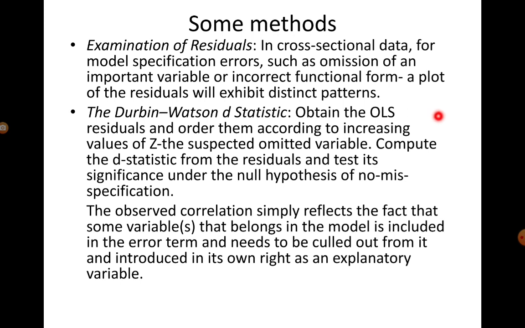So, these ui hats order them according to the increasing values of Z, where Z is a probable candidate which has not been included in the model but which you suspect might be important and needs to be included in the model. So, the suspected omitted variable is Z. Order your ui hats according to the increasing values of Z.